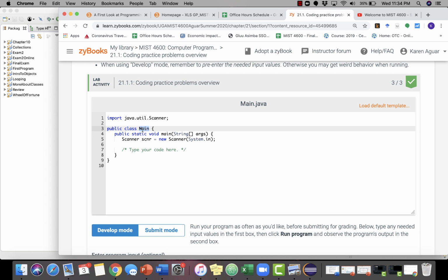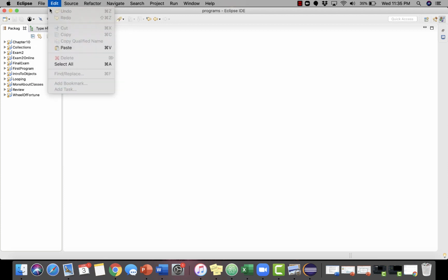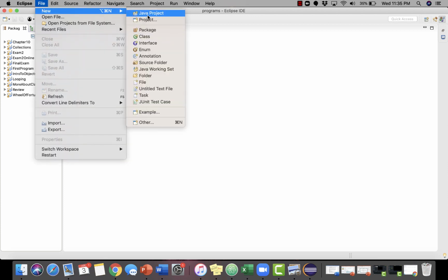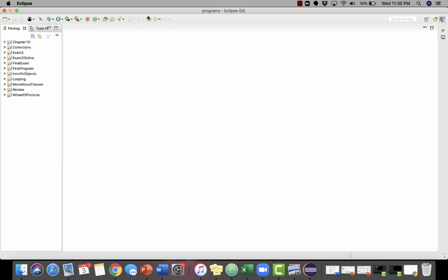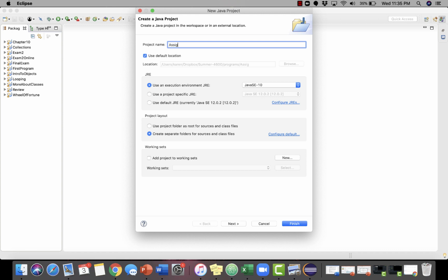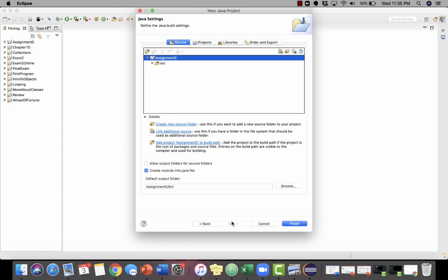So I'm going to go create a class called main in Eclipse. I'm going to go through the steps of creating a new Java project just to expose you to that again. And I'm going to name it assignment 0, name it whatever you'd like. I'm going to click next, and I'm going to choose not to create this module-info.java file. Remember, when you do select that, it's going to populate some different packages and can cause different errors in your code. So always, if you have the option to select next and unselect that, do that for now.